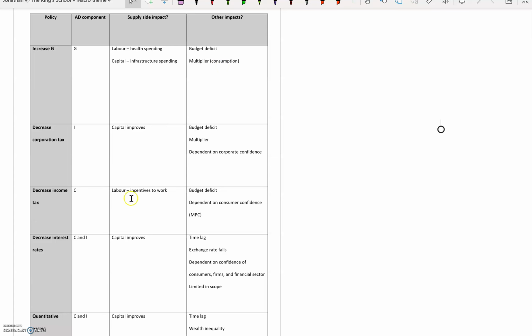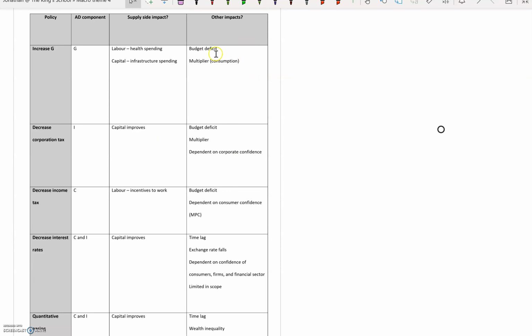They are listed there. The supply side impact, well, that could be a valuation after you finished, and you could say that some of these things might impact the quality and quantity of the factors of production. So you might say the government spends on healthcare, it's paying a builder to build a hospital, but that hospital then treats people in the future, improves the workforce, more days spent working, more economic growth, higher LRAS in the future. That's going to generally be in the future. Other impacts, you can look down that column there, by the way, for other examples of that.